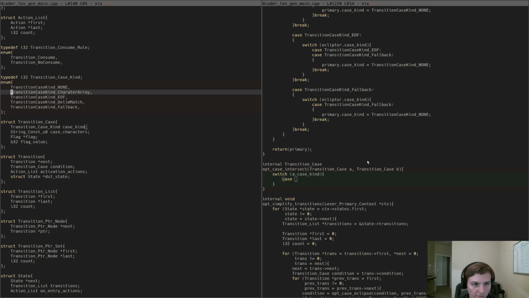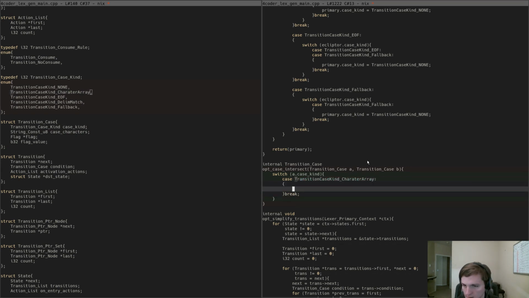If the case kind is this, okay, so if I have a character array and B has a character array, then there's actually a situation where we don't know the answer to this question. Now that I think about it for a minute, there's totally a situation where we can't do this.